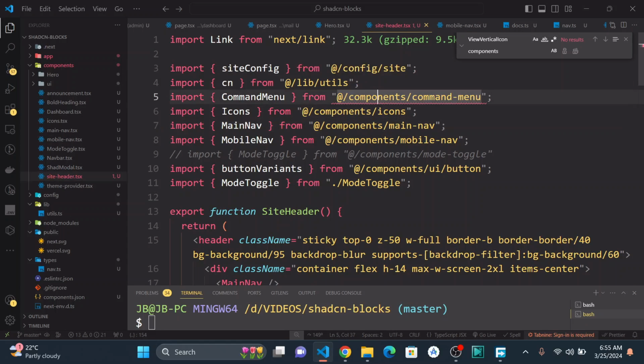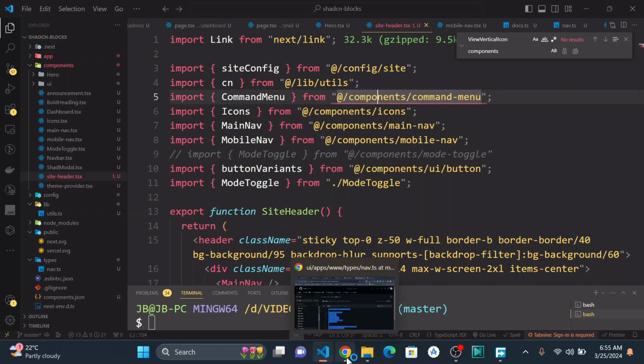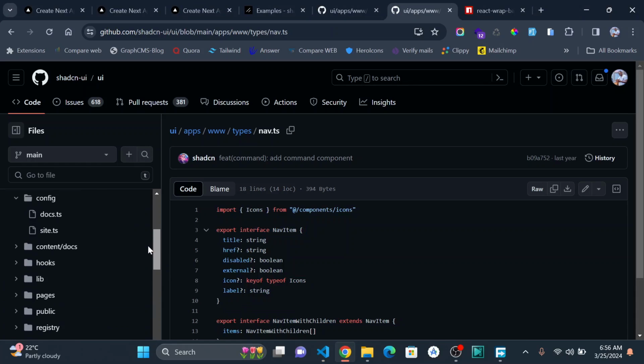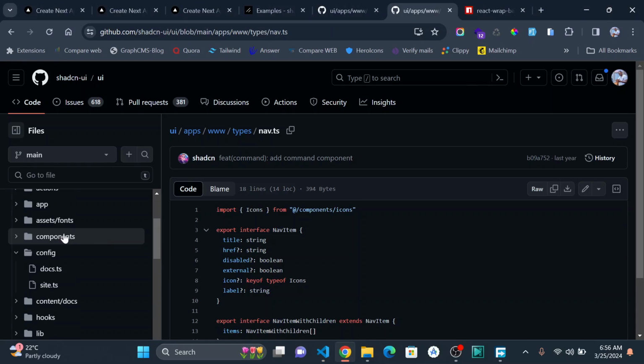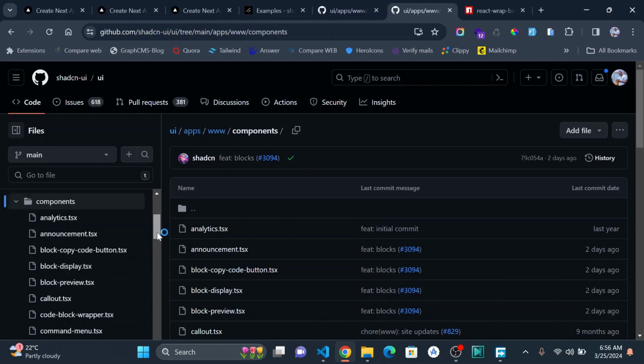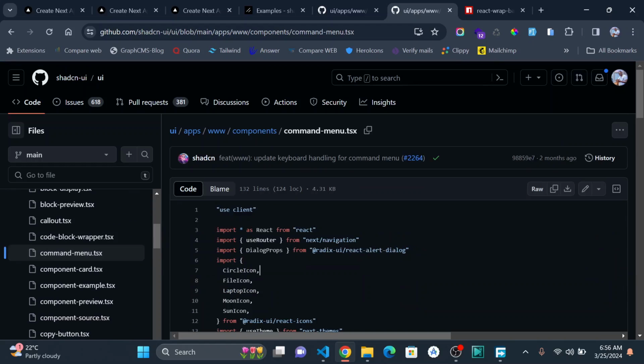Okay, so it is in components, command menu. So go back to components on top here, and let's see the command menu just here. Copy everything.